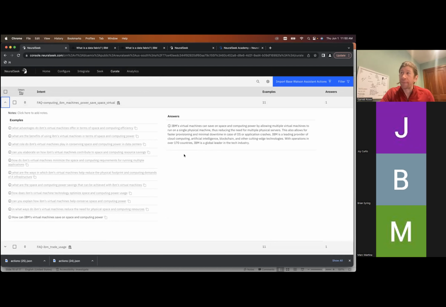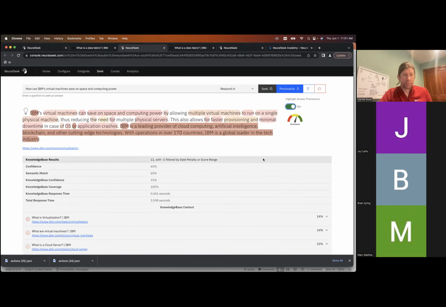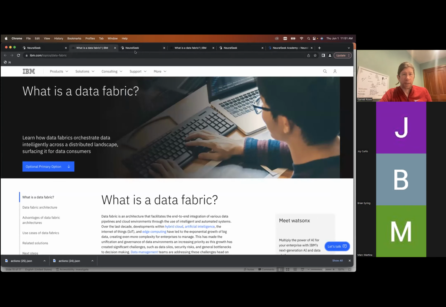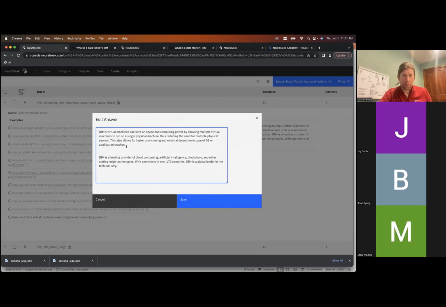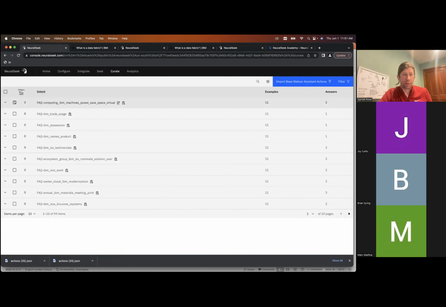So this is one that came in through the automatic question generator, right? So I've never asked this question before. Let's look right now first. I'm going to open up another tab here on Seek, and we'll see where it grabbed this from. Okay, so it got back, what is virtualization? So let's go turn this into an edited answer. I'll just remove the affinity. Perfect. So now I should have one edited answer and then one normal answer.